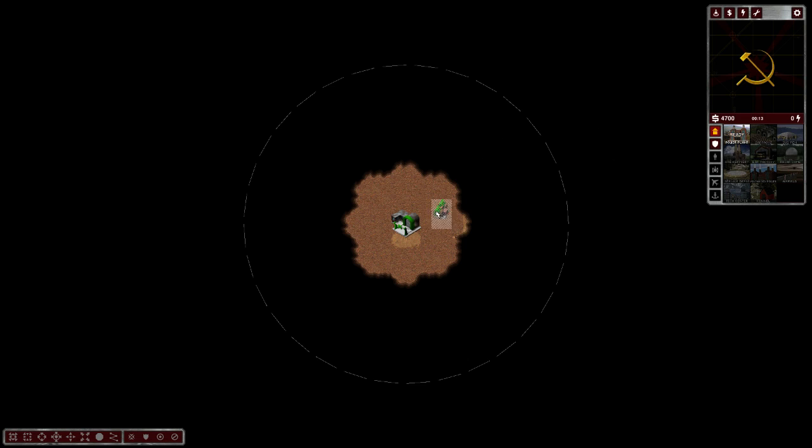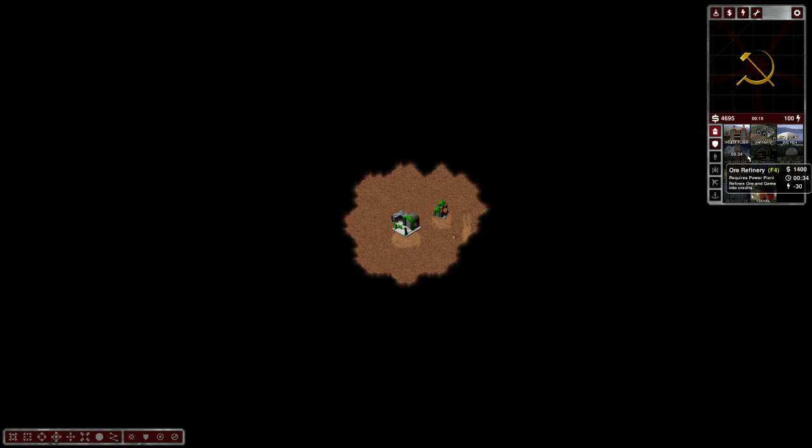Construction complete. Usually the standard build is to go with the barracks before the ore refinery, if you don't start off with a complement of units in the match, so you can start pumping out troops.